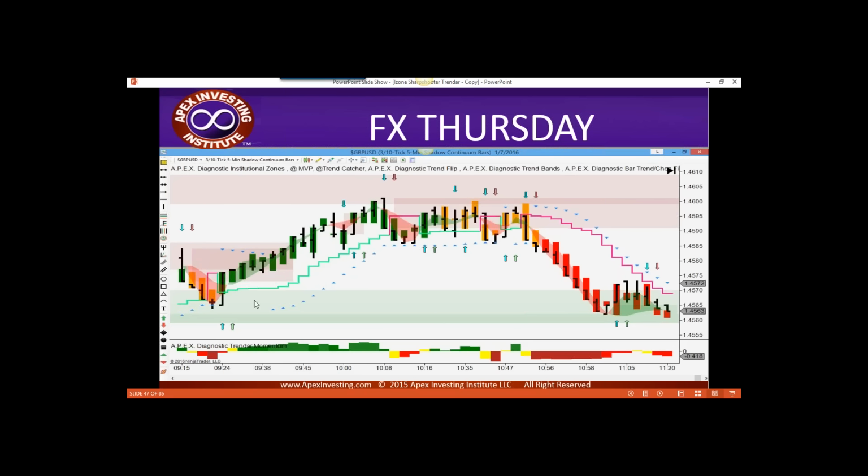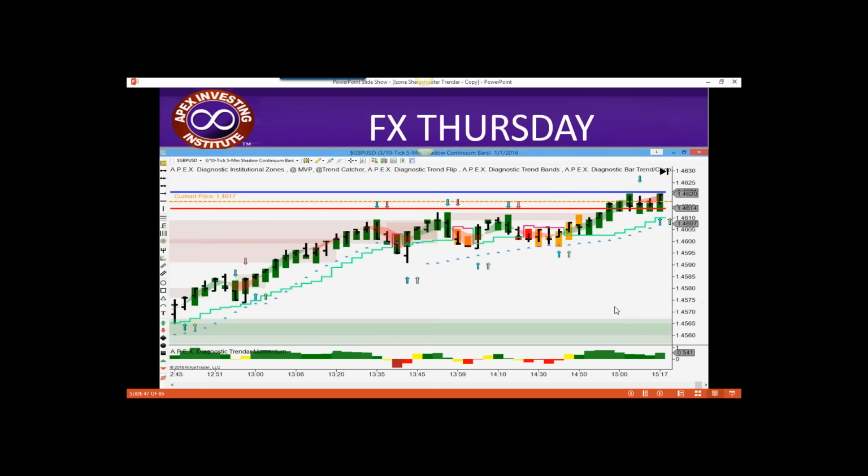Here's pound dollar. Coming down to a green zone today. Pops up, we get everything green, right? Green flip, green bands, green arrow, take the trade. Over here, same screenshot. Comes up into a sell zone, everything goes red. Everything's red, below it. This is orange, but this is below here. We take it for some more pips.